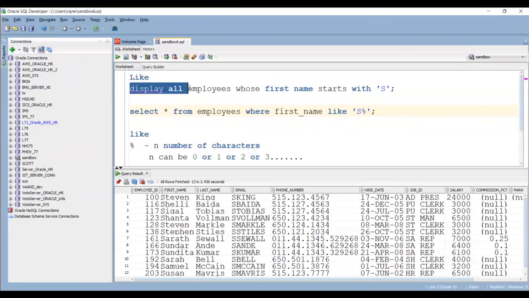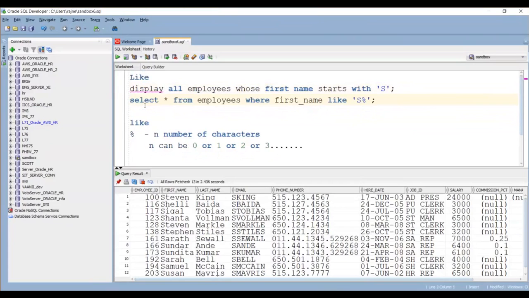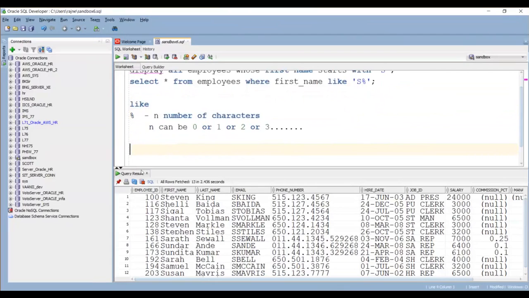Let me just make it a little bit twist. So as the kid was saying, no, I don't want to have chocolate, you know. So here I just don't want to have only S. I have a little bit twist in the requirement, whose first name ends with letter L. So let's see how we can write it.